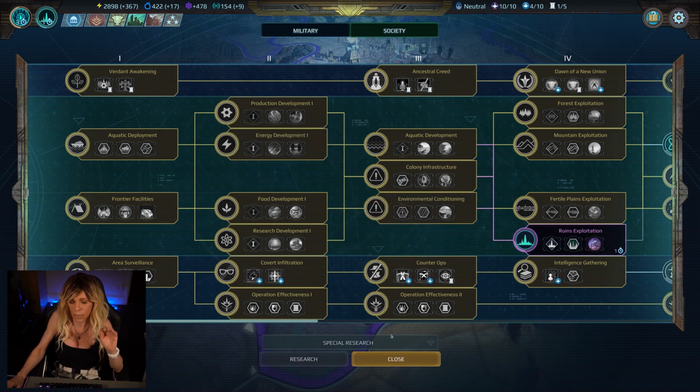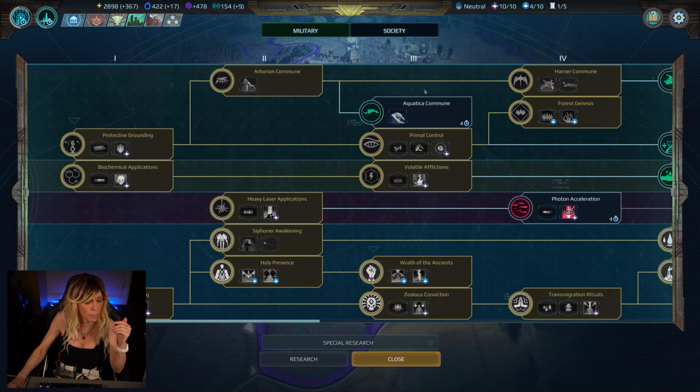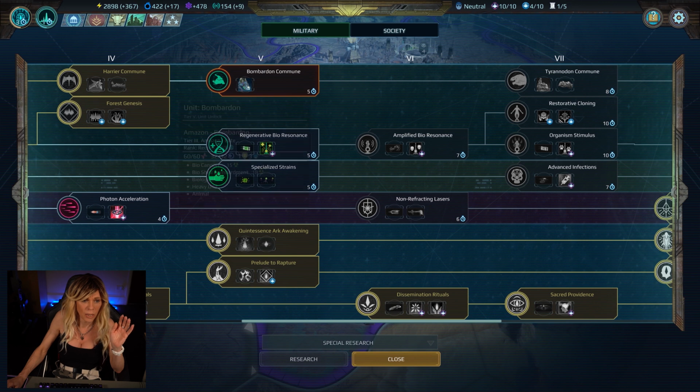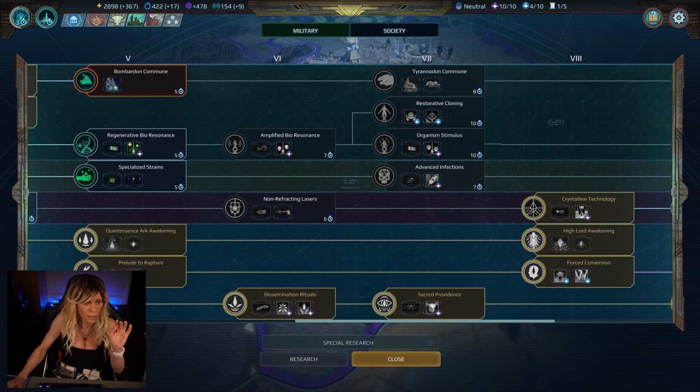The next thing that's changed, which was also an issue, was when you had the large units. So if we go into the military skill tree and go all the way up, I'm playing the Amazon at the moment, so that would be the Bombardon and the Pteranodon's fast, the Arborean Queen. Both of those only had 24 movement points. Now as you can see on the screen, that's now gone up to 32 for the Arborean Queen, 32 for the Bombardon. The Pteranodon always had 32, so that was fine.